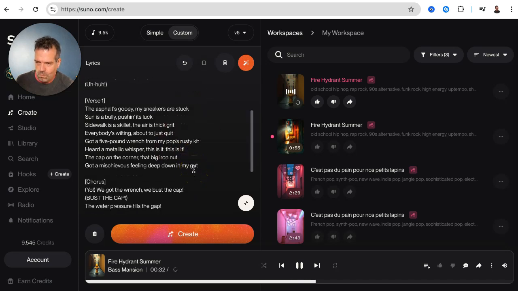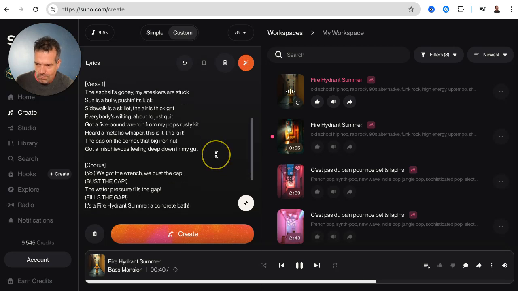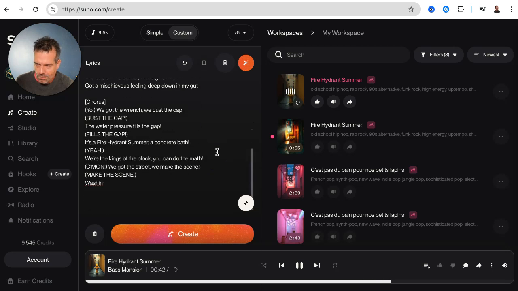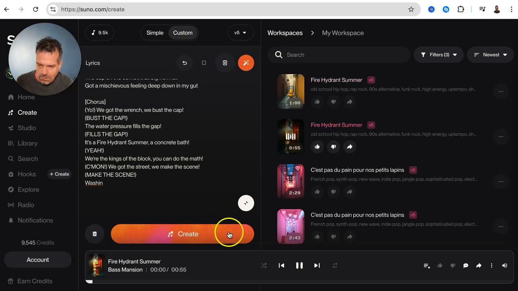Got a 5-pound wrench from my pop's rusty kit. Heard a metallic whisper, this is it, this is it. The cap on the corner, that big eye nut. Got a mischievous feeling deep down in my gut. We got the ring, we bust the cap. The water pressure fills the gap. It's a fire hydrant summer, a concrete pad. We're the kings of the block, you can do the math. Come on, we got the street, we make the scene. Wash it, wash it. Oh. Yo, check the mic, 1.